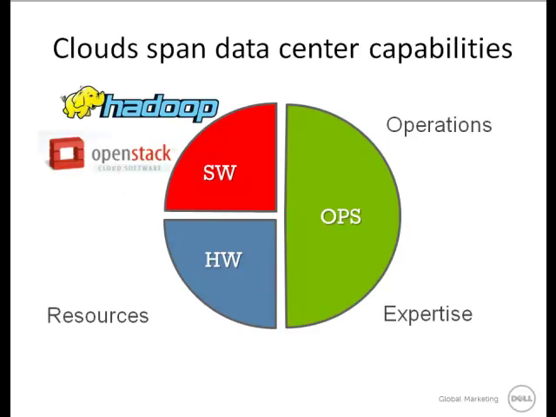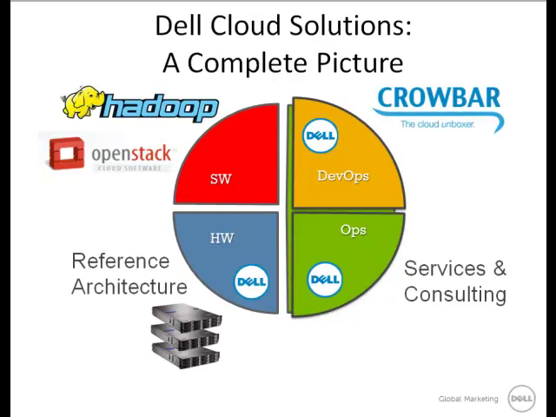So Crowbar started as a solution to help us deploy our data center spanning cloud solutions like Hadoop or OpenStack or others. We found with these software packages and hardware that we had, there was still a significant operations component, both in the expertise to use those products and also the operations and how you integrate them into your data center and bring them up and install them and do all the integrations necessary to be successful. And Crowbar is really our solution to this.